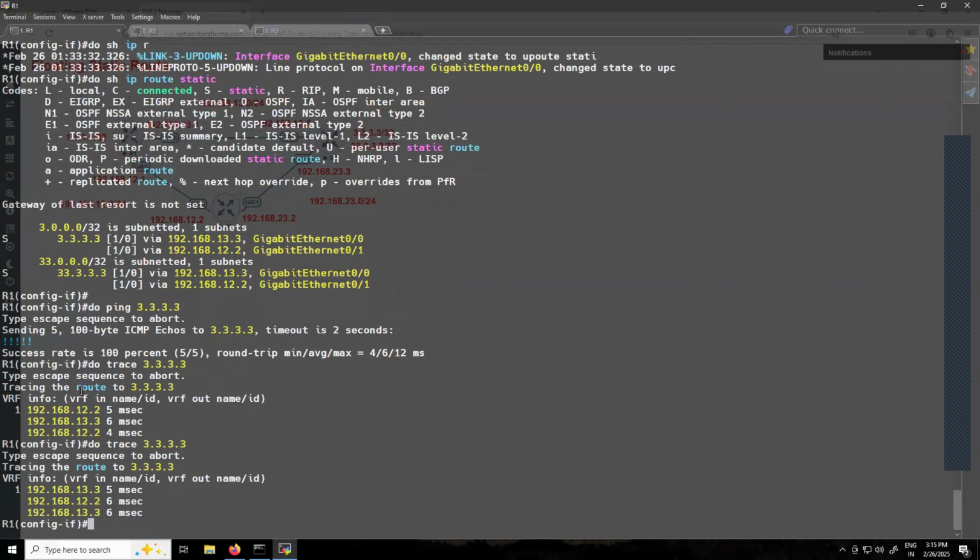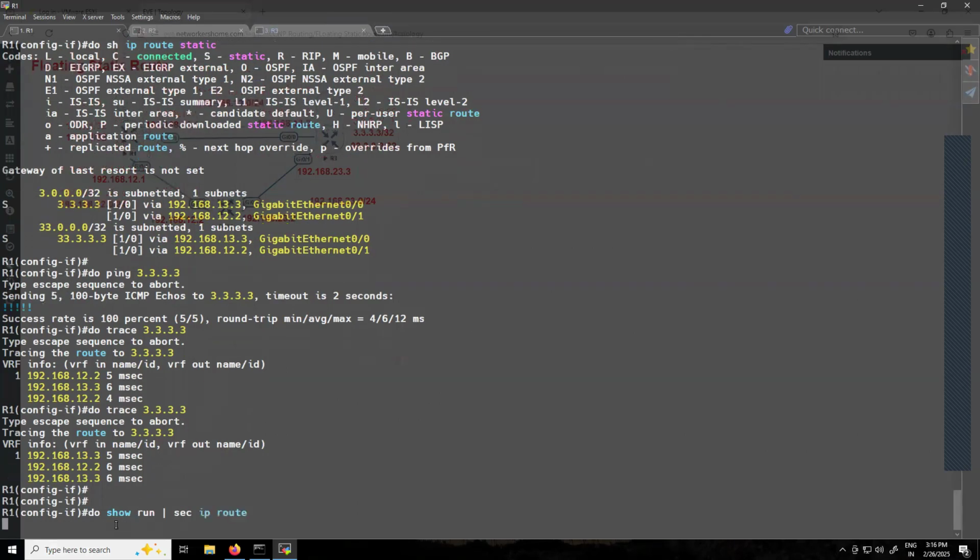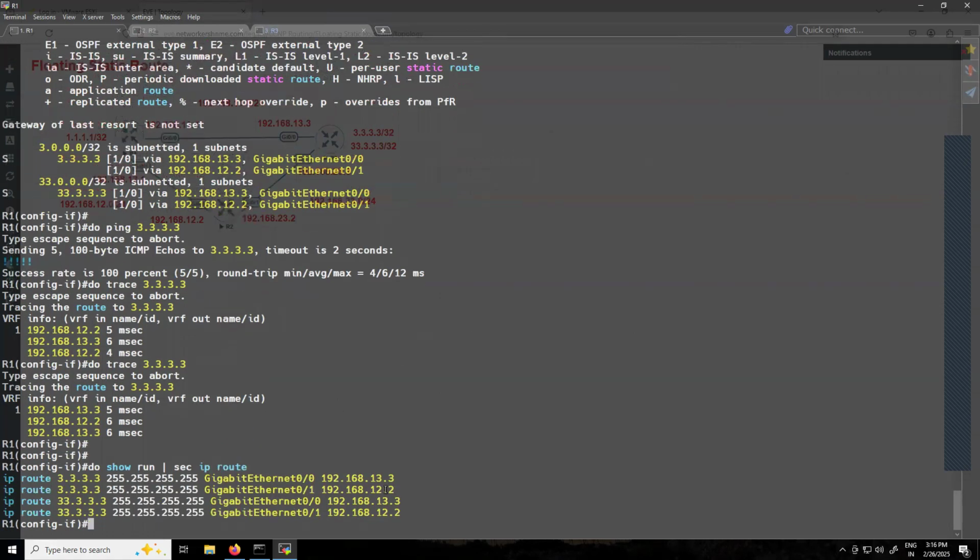Now what I want is that load balancing should not be there. What I need is that my traffic should pass via 13.3. So what I can do is, whatever the routes are going via 12.2, those routes I will increase the AD.